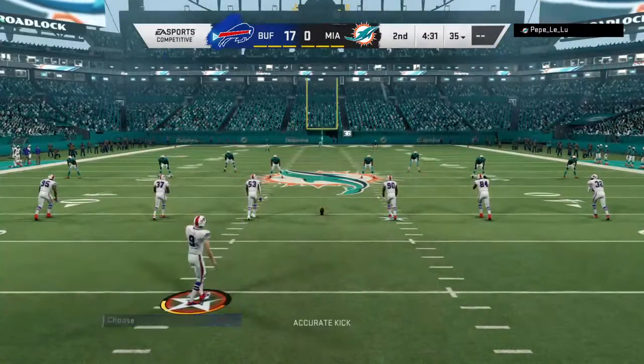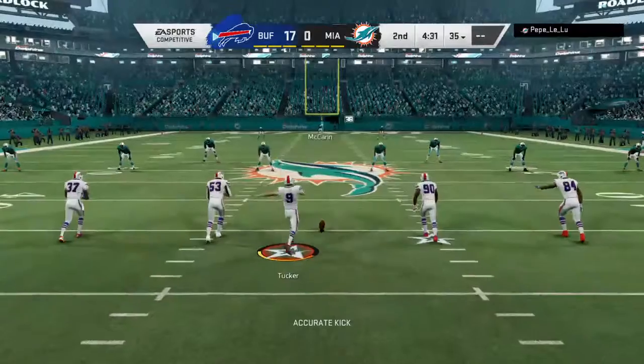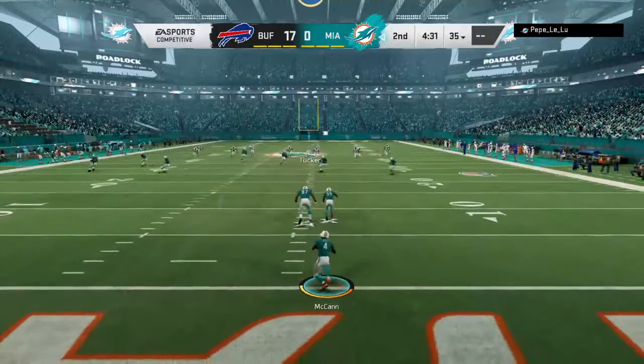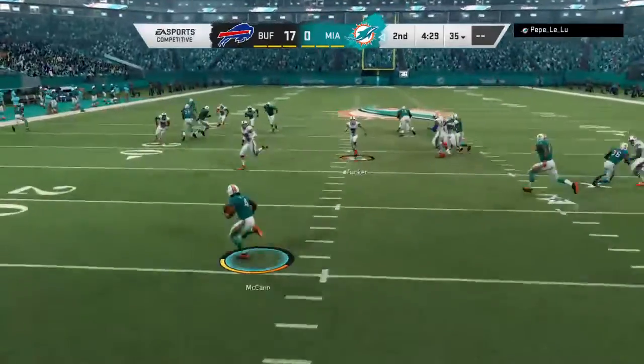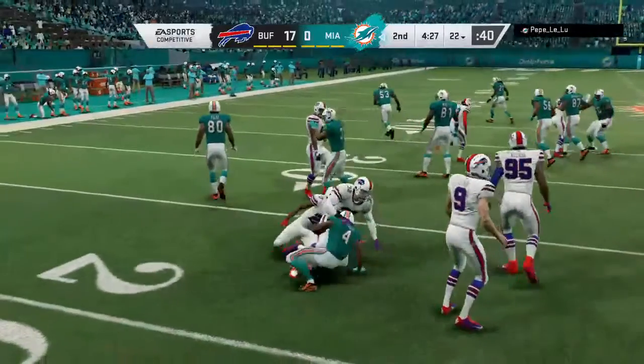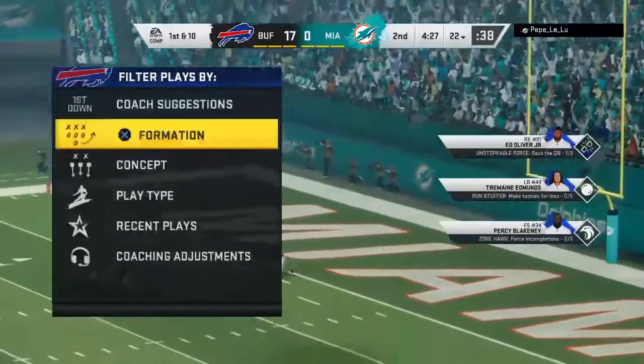Seems so harmless, doesn't it? To throw it underneath, a short pass like that. But boy, it gets dangerous in the hands of the right receiver as he makes a move and takes it the distance. This will be taken in at the 1. And he'll take this up past the 20 and down at the 22-yard line.